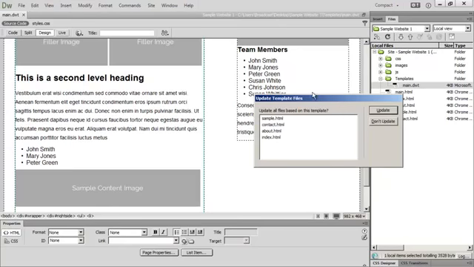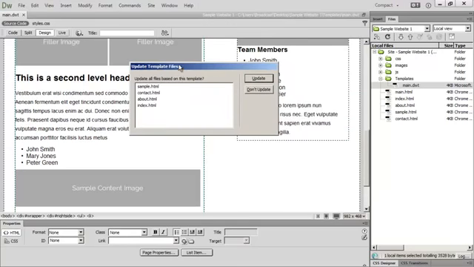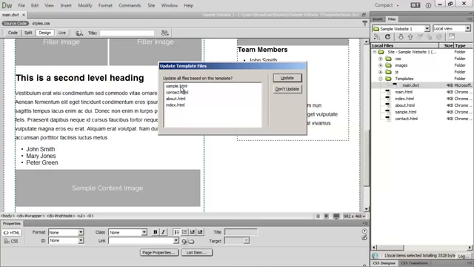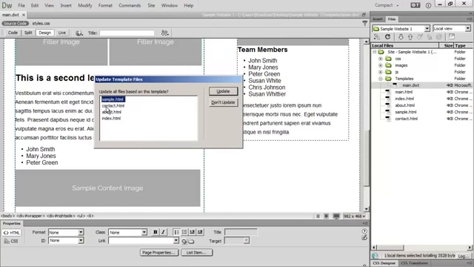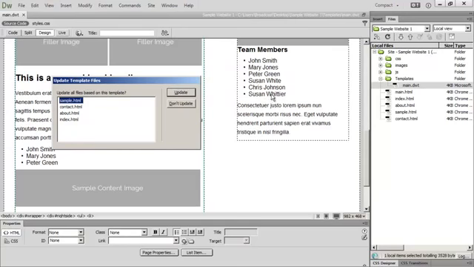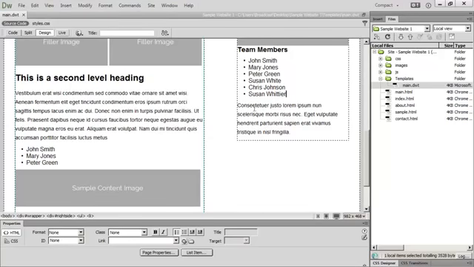When I save the file, it's going to bring up this dialog box for you. What this is basically saying is these 4 pages use this main.dwt file as their template. Should I update these 4 pages with the change or changes that you made? Now, oftentimes when you're changing a template, you may want to make more than one change and you may be saving just as you go along. You don't always have to click update here. You can click don't update and this dialog box just goes away.